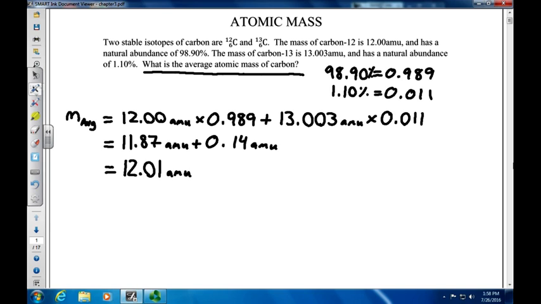And that's significant because if you look in your periodic table, you will find that the mass given for carbon is 12.01, which means that every single mass that you see on the periodic table is a representation of the naturally occurring isotopes, the masses of those isotopes, and their respective abundances. Once that has been calculated out, they're summed, and that is the mass that is presented in the periodic table.